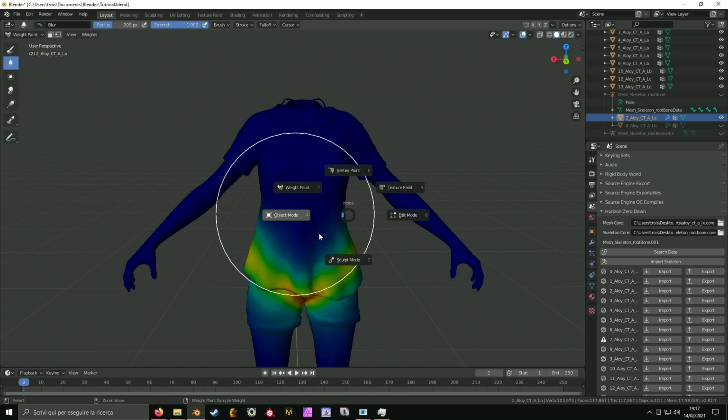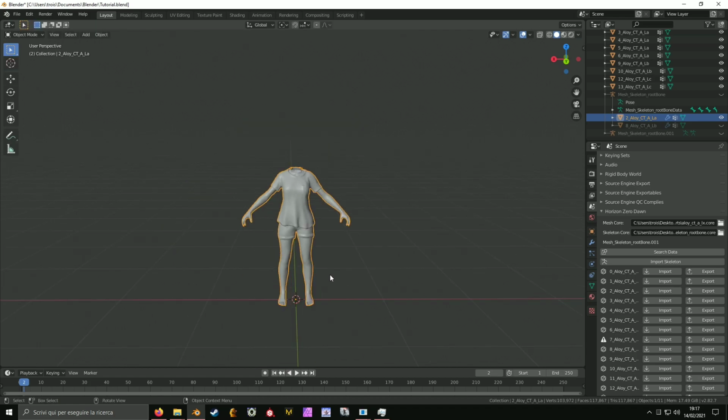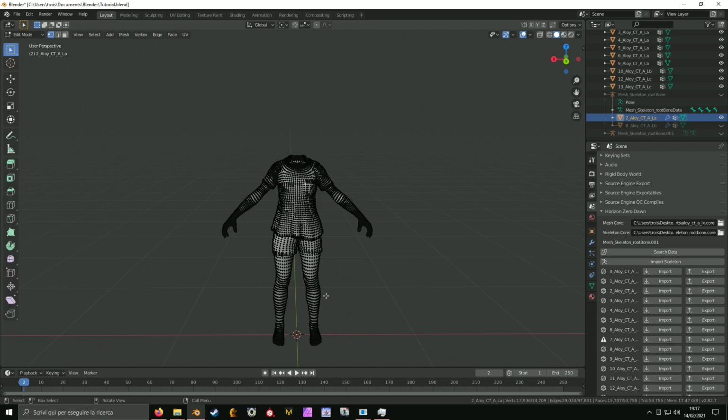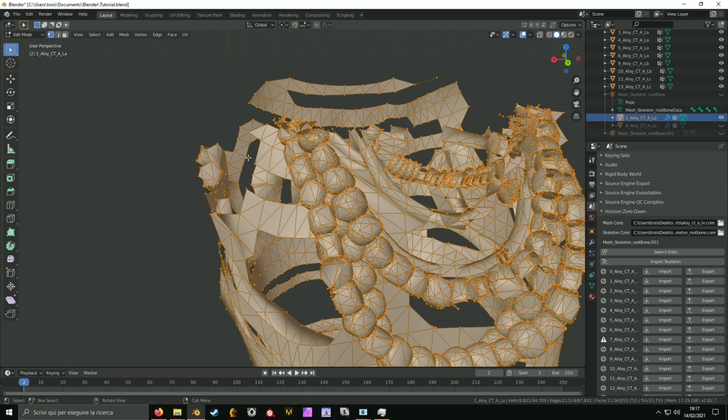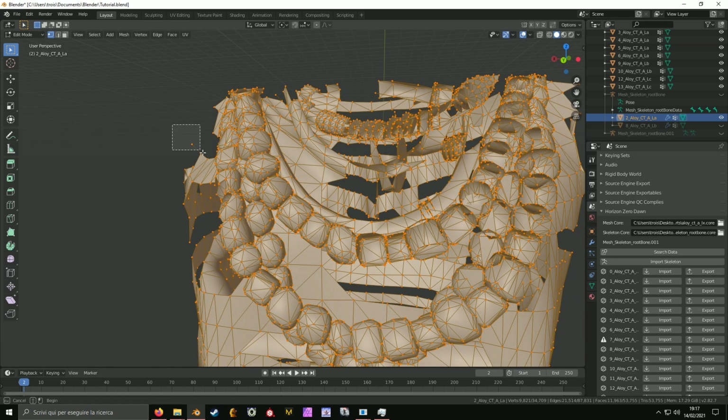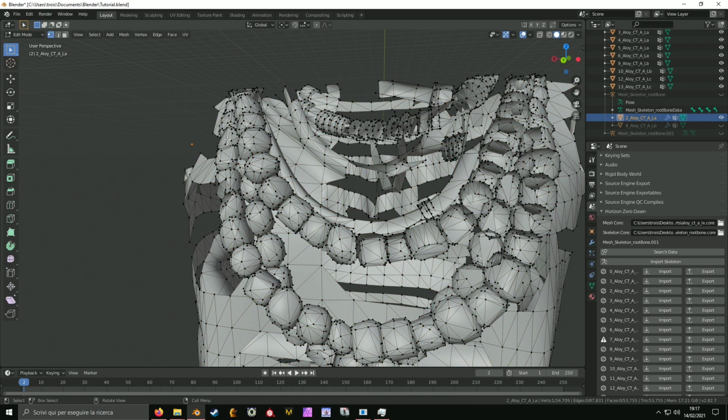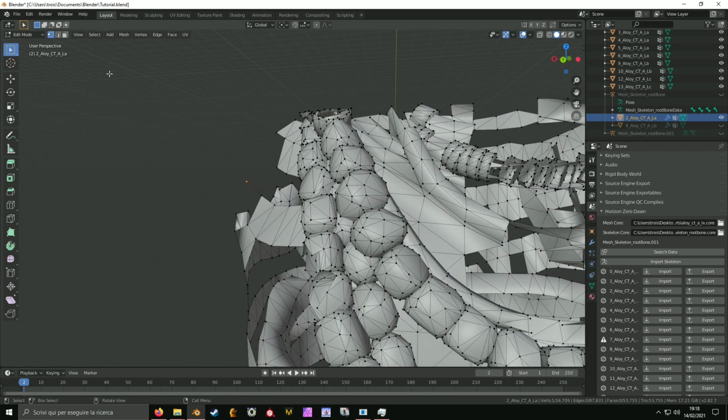Maybe it's the vertex count. Maybe it's because there are vertices that are not connected to polys. Let me check that real quick. Yeah, okay, so this is the issue. Before you export, there is another thing you should do.